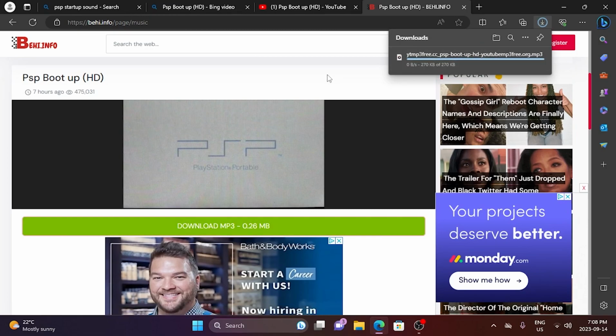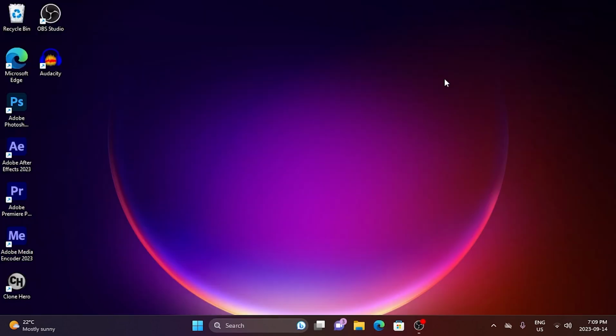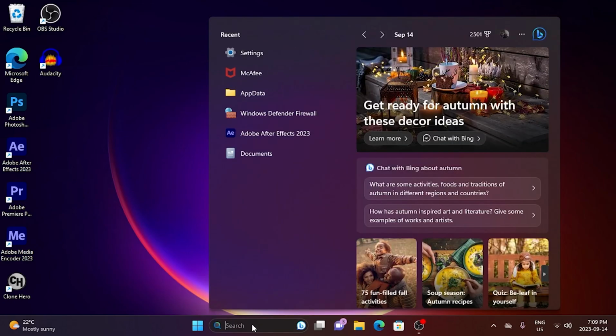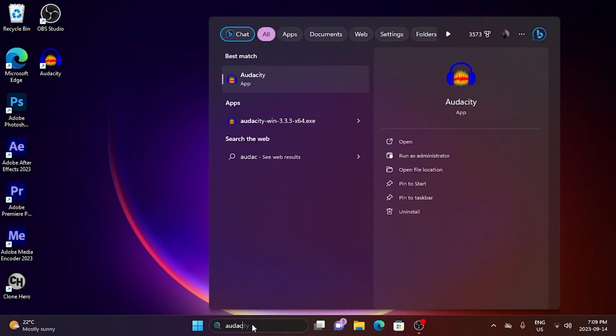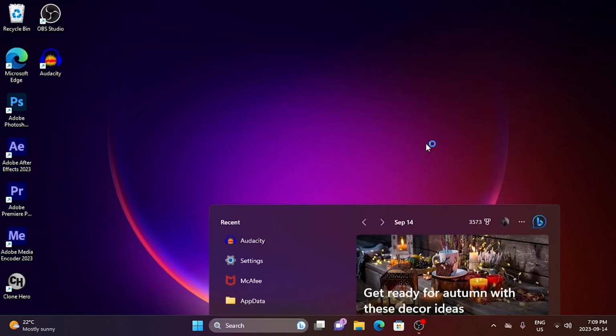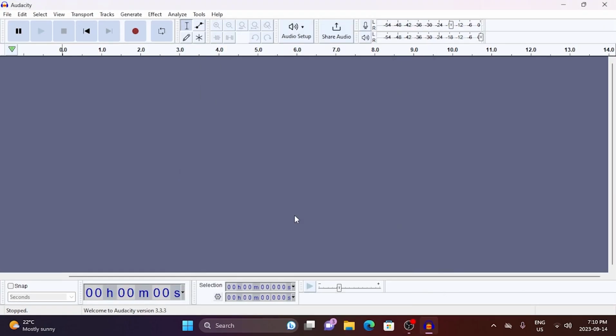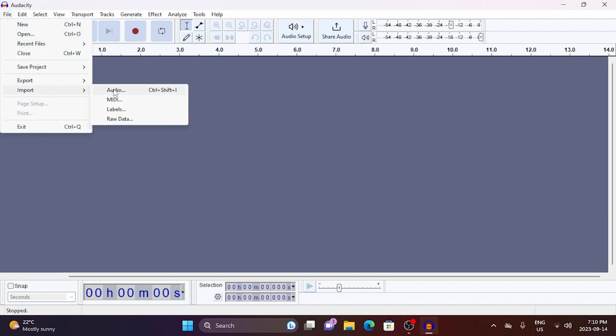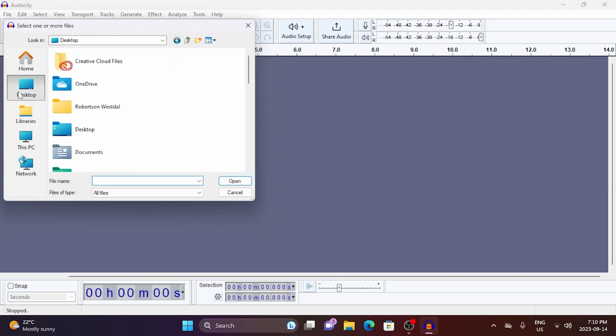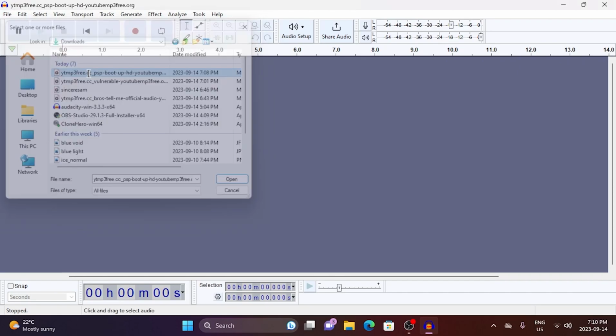Okay, there we go. Once you have your sound, we need to go and change the file format for it to work properly. Now, I personally recommend Audacity for this, but you can use whatever you want, as long as it does the job properly. I'm bringing it here because I also don't want the full sound. I only want part of it, and this will allow me to trim it. So here, let's go to import audio. And there it is. Awesome.